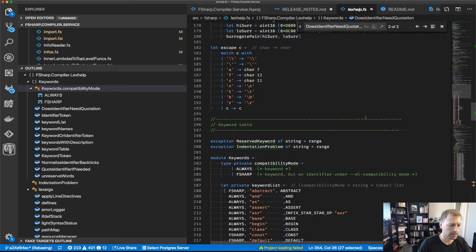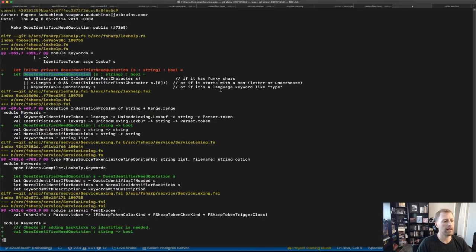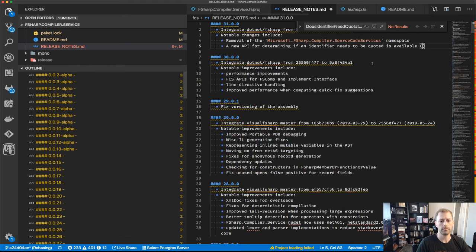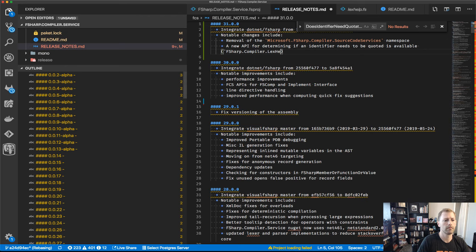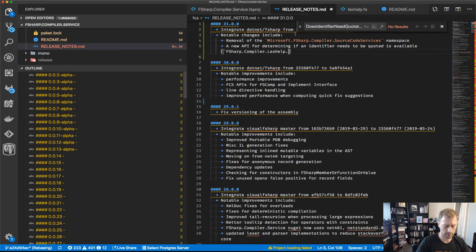All right, so this is in keywords, I believe. Yeah, right there. So this is F# Lex help, keywords, does identifier need quotation. Whoop, whoop, a doop.